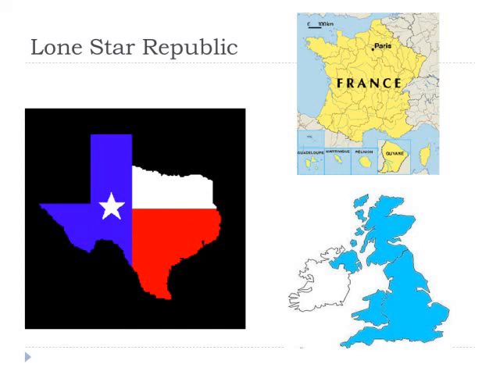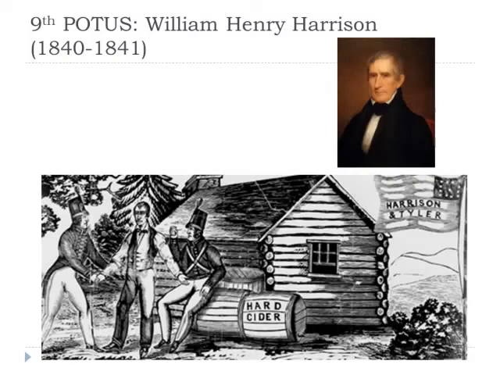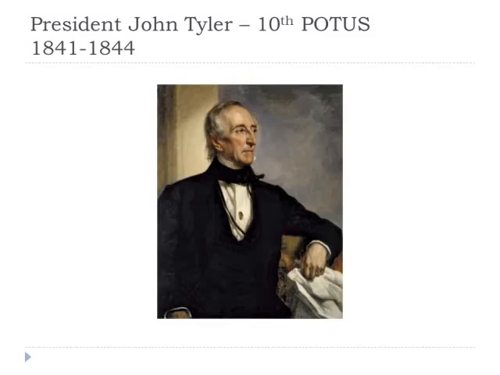Good so far? So Texas must remain independent, and they ask England and France, and America's like, oh, maybe we should take it. Jackson is the one who initially denied it. So you should know Jackson is the president that said no to Texas, and then Van Buren also said no. Jackson and Van Buren both said no. So then William Henry Harrison is there, like I said, and then he dies. And then John Tyler becomes the next president.